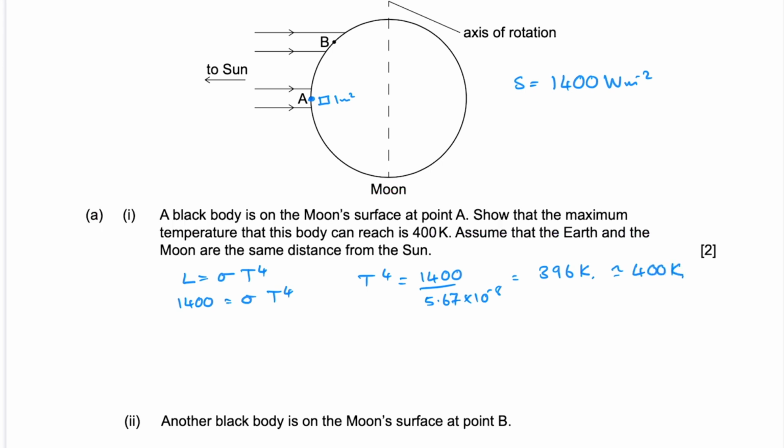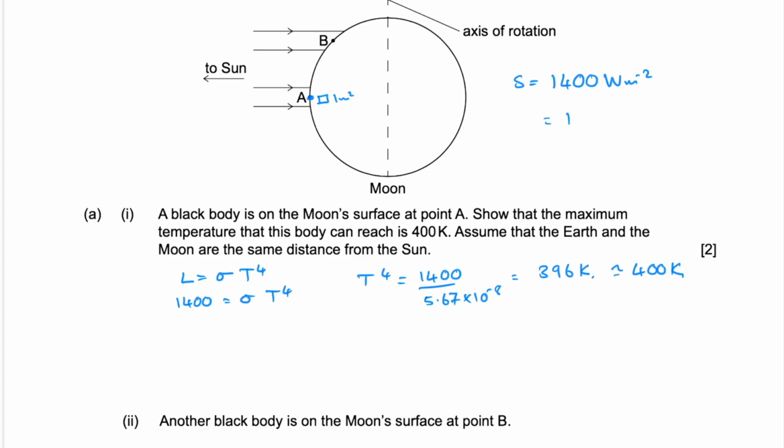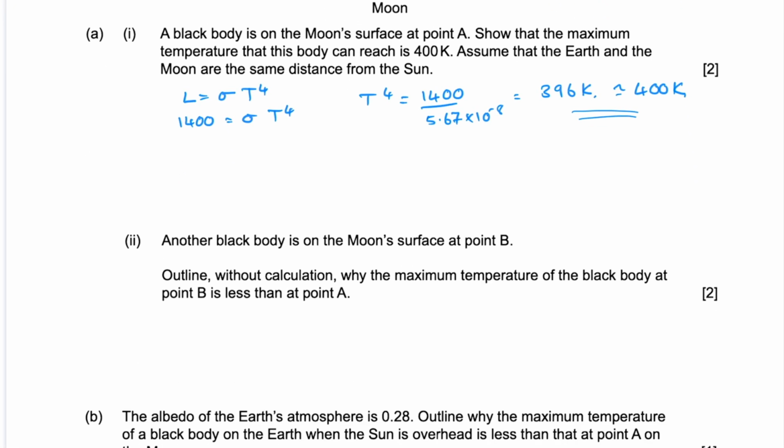Now in the mark scheme I know that it says the solar constant is 1360 watts per meter squared, but you can see that it doesn't really matter, it's given us the same answer here. And the syllabus does say use 1400 as an average solar constant. Remember we talked about earlier this tutorial that the solar constant is averaged because of the various factors that happen throughout the year.